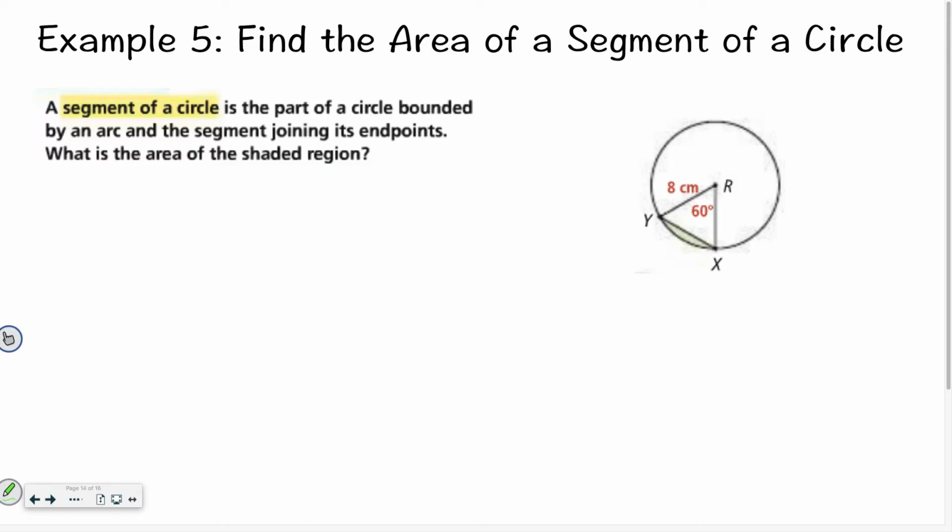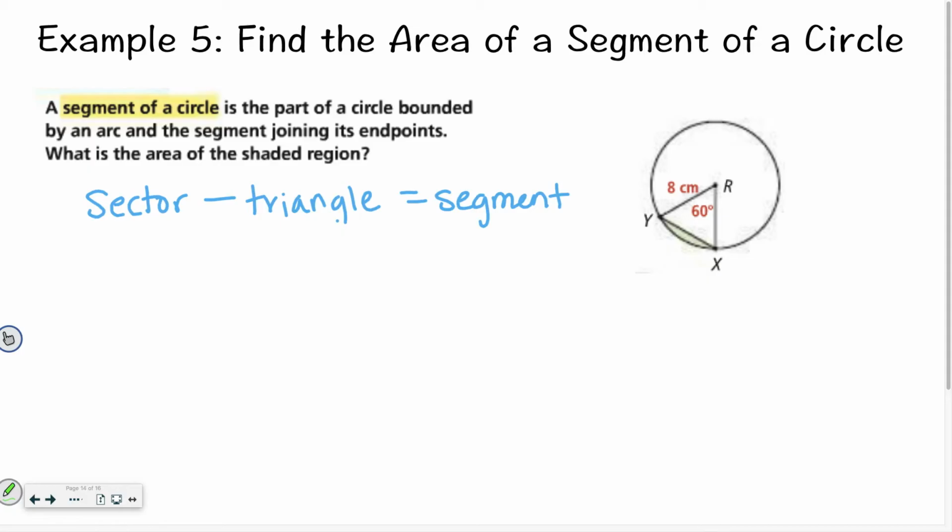If we look at this problem and we want to find the area of that shaded region, so like that piece of pizza, the way that you're going to find that is you would take the area of the whole piece of pizza and then you would just subtract the area of the non-crust. So you find the sector, like what we just did, and then you subtract the triangle portion. And that gives you the segment.